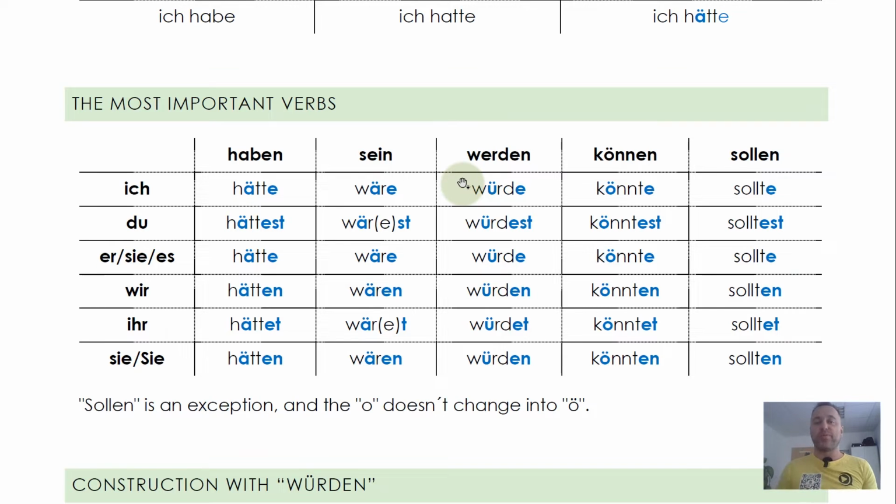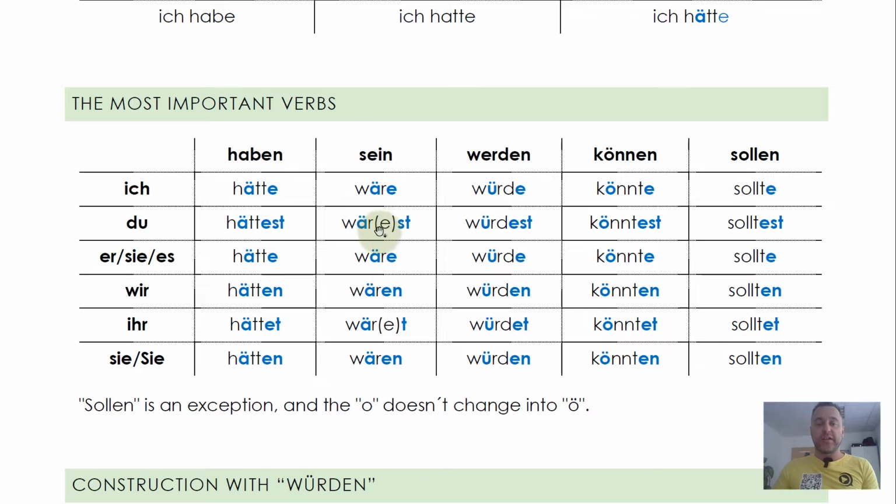And I will also show you now the most important verbs in this Konjunktiv 2 version, and those are actually the ones that you actually need in Konjunktiv 2. The rest will usually take the second version. So let's have a look at them here. Haben, we had already, it's hatte in Präteritum, and then here we have the ä because we have to add dots. Everything else is just like Präteritum. It would be wir hätten, so we add the dots, and here we add -en. That's the regular Präteritum endings, plus E here if there isn't one already. Here there is one already, and here there would be none because it's ich war, so we add the E. But everything else is just like Präteritum with the endings, and we add the dots here.